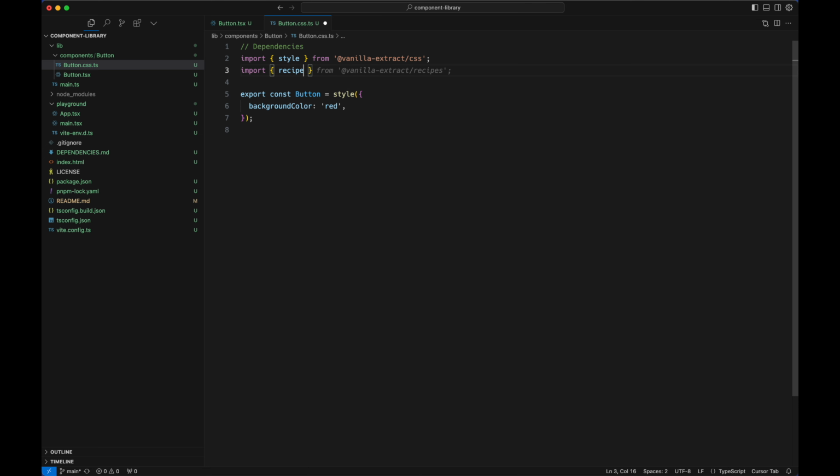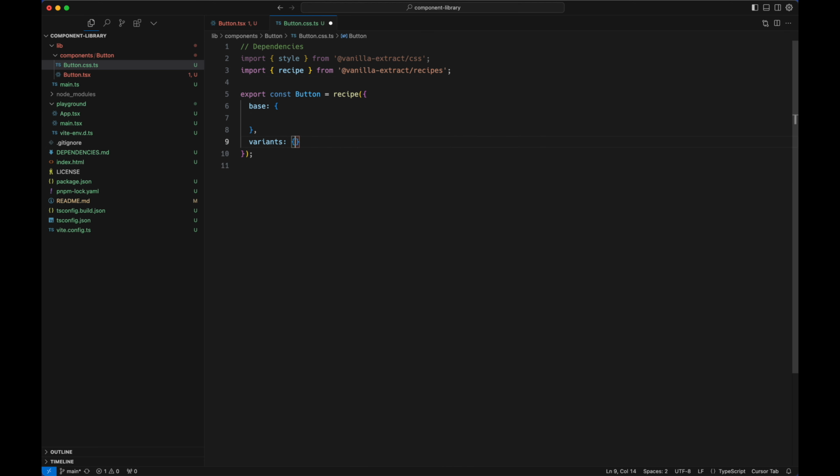Cool. So now that we've done that, we can actually create the first recipe. So we're going to import recipe from recipes, and we're going to change this to recipe. I don't know why you want to do that, but that's basically it. Recipe contains a base. Now, base is essentially a style, a class. So you can create a style outside of our recipe, and you can reference that base inside of our button recipe, like that. So it's essentially a style. You can create it directly inside the recipe, or you can create it outside as a style. Doesn't matter. We're not going to bother with that, so we're just going to create a base.